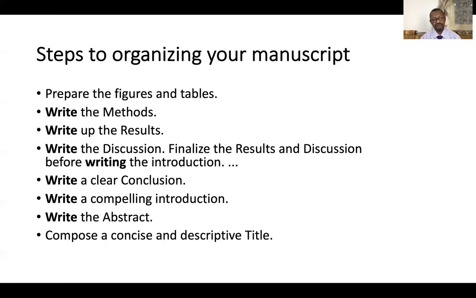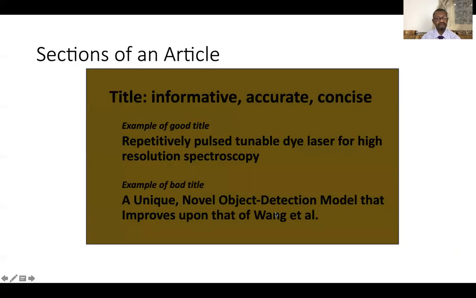So what are the steps to organize your manuscript? Prepare the figures and tables first, and then write the methods. Write up the results and write the discussion. Finalize the results and the discussion before writing the introduction. This is a very important point that should be considered. Also write a clear conclusion, write a compelling introduction and abstract, and then compose a concise and descriptive title.